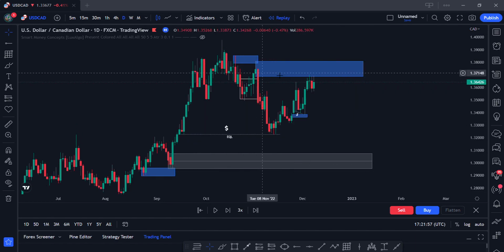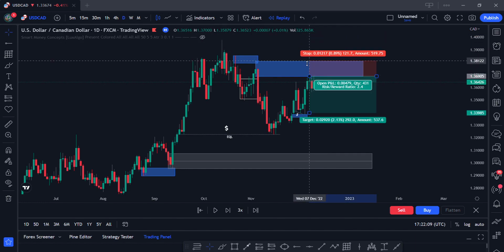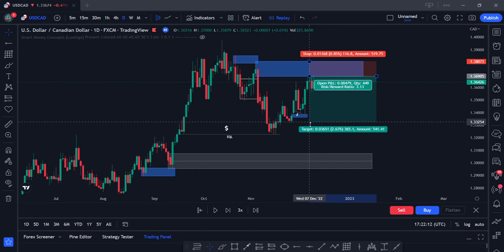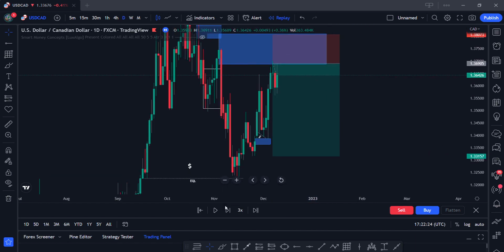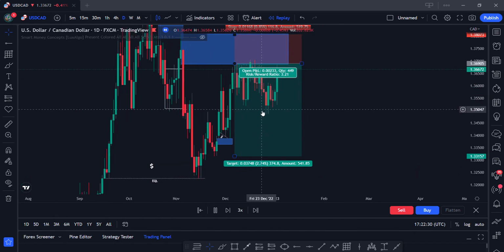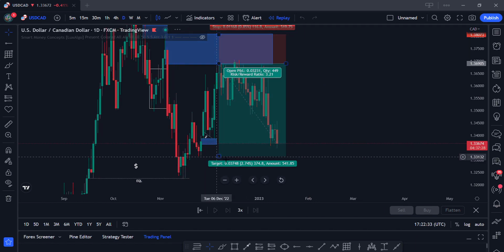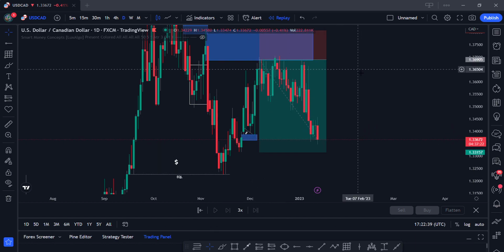So we have a beautiful touch, multiple touches on our order block here, giving us a nice entry. So let me put my, again, anyone can do this, whether a swing trader or not, you can put our take profit right here. So multiple take profits, you can put our take profit 1 on this candle here, and then take profit 2 maybe somewhere here, and then take profit 3 somewhere here. Well, let's see how price plays out. So we have a beautiful take profit 1 hit, take profit 2 hit, and nicely done. So again, this is how easy it is trading the order blocks.